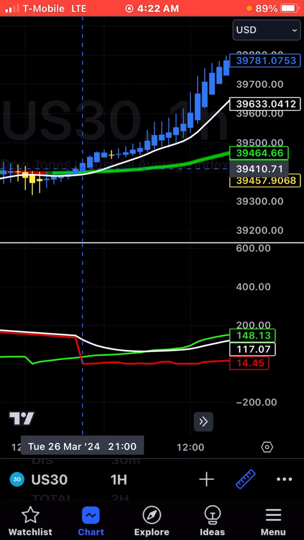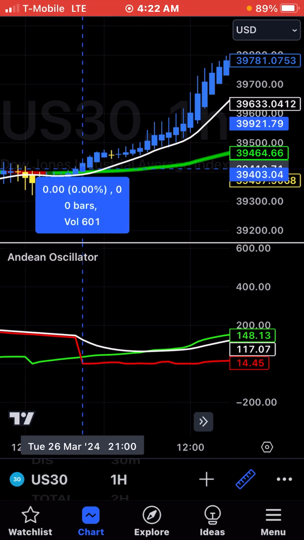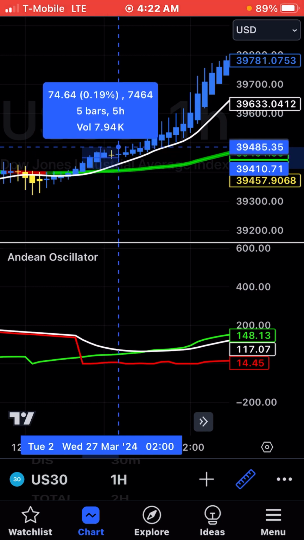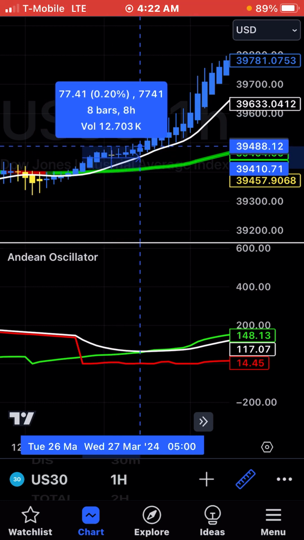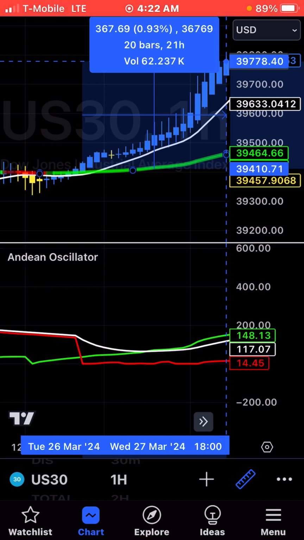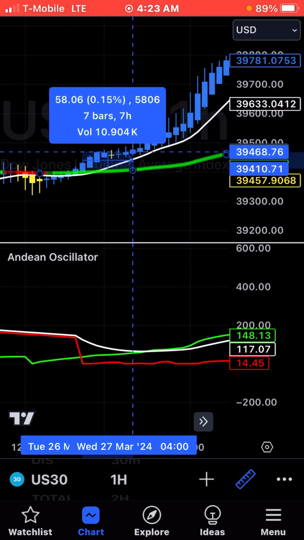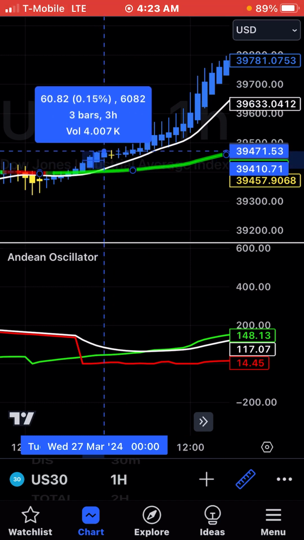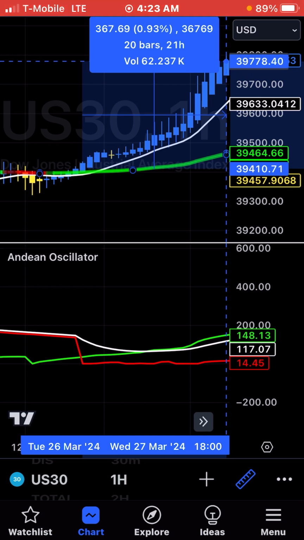You get in when it crosses right about here, and you know it's a good trade when you see the linear line crossing through it and the 90-95 is changing to green. You know this is a good trade. So you ride this out till it touches the linear line, which is right there, or you can ride it out further if you want. It's up to you how far you want to go on this trade. If you're doing this live, you might get a little nervous and get out maybe here. But anyway, if you rode it all the way up here, this is a 36,000 pip move. So this is 367. This is turning a penny into $367.